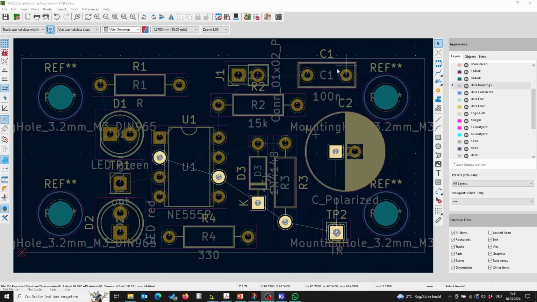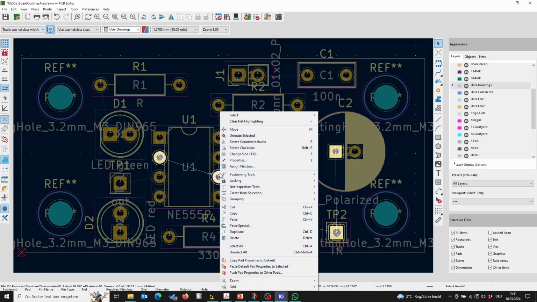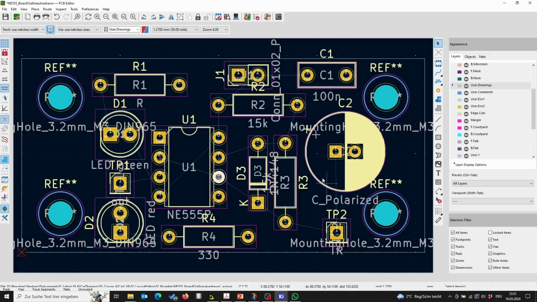If we go to the layout, we see from pin 6 we don't have any crossing. We can directly put a trace, but from 2 to 6 we have crossing with the VDC here, pin 4 and 8. This is the only crossing left in the complete board which we still have to resolve. Okay, this is one thing we have to do. Now we turn off the highlighting, so right click in net inspection tool, clear highlights.